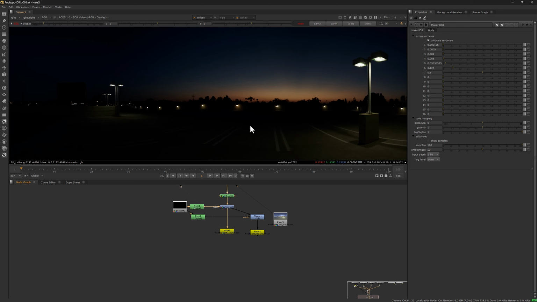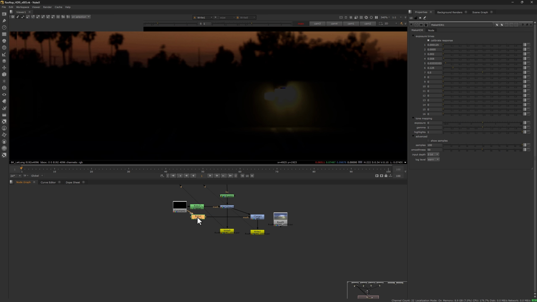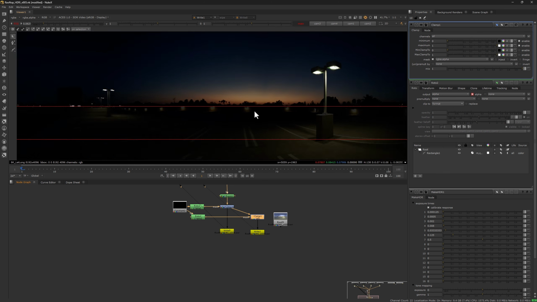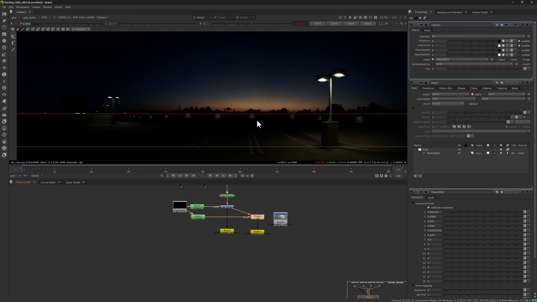So I have this version here, and then I ended up doing this version here where I clamped out those lamps. And what I did there was I just made a big roto shape and dropped in a clamp node with that as a mask, so that that just gets rid of those extra values. And I'll show you why I needed to do that in a sec. So sometimes you're going to start from an HDRI map and it's going to do what you want mostly, but oftentimes you're going to have to modify it. What I'll do is jump back over here and I'll show you what those looked like.